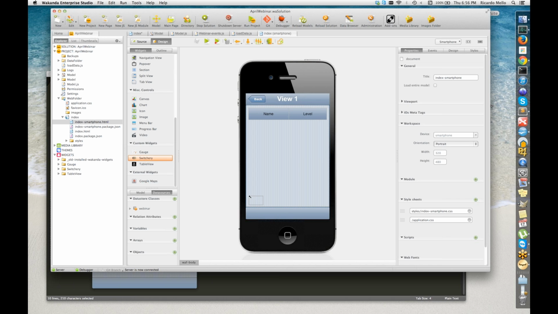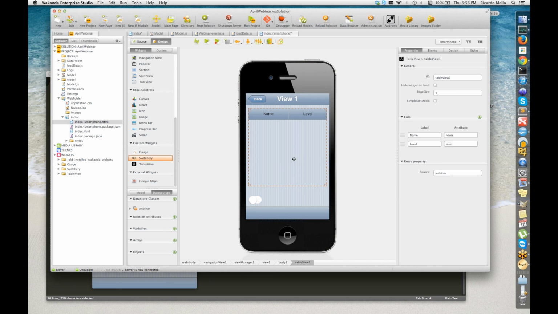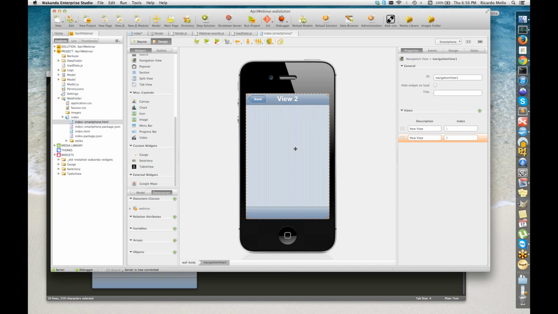I'm going to put it on the side, something like that. And when I click, what is the name of my navigation view? It is navigation view 1. If you see here, you have navigation 1. It's my navigation widget. When I click on this, I would like to go to the next view. So let's create another view, the second view.